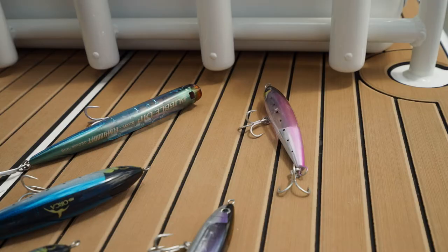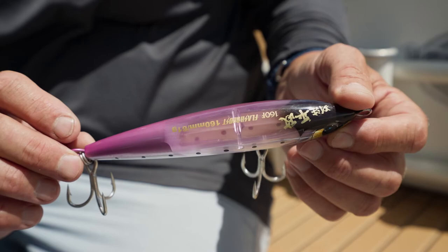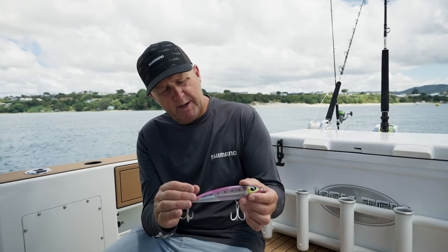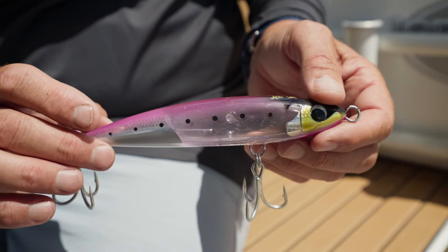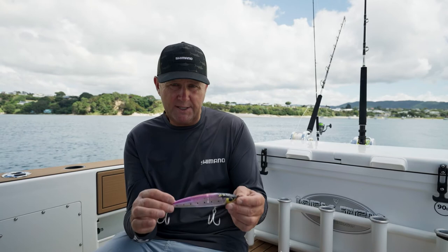And the last model in the Shimano range of topwater lures is the Oshea Hiramasa. This is a smaller lure. It's 160 millimeters long, weighs in at 61 grams. It's a floating stick bait, but it actually swims just below the surface, so it makes for a really, really easy lure to swim in all conditions, from calm through to really rough seas. It's got the Flash Boost, so it gives a lot of impact in the water as well. This is an absolutely awesome lure if you're getting into topwater fishing because it's so easy to swim.